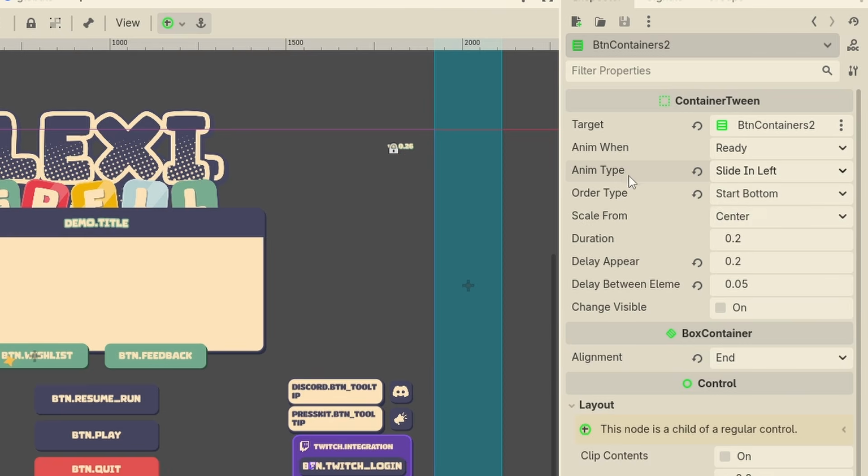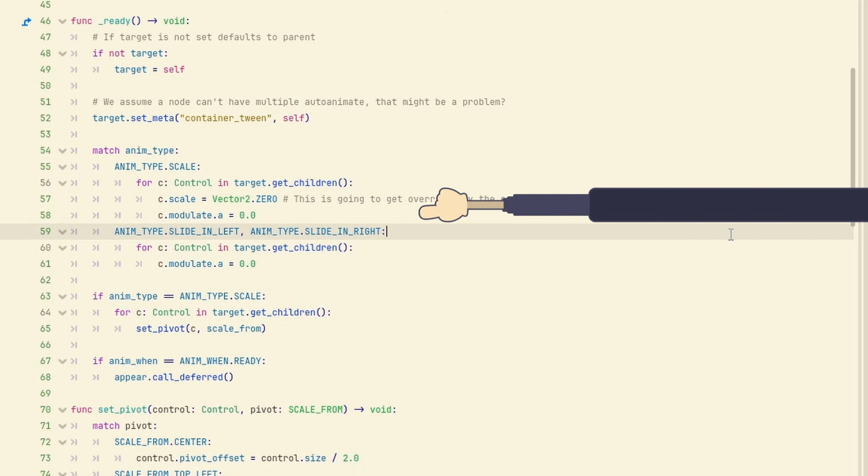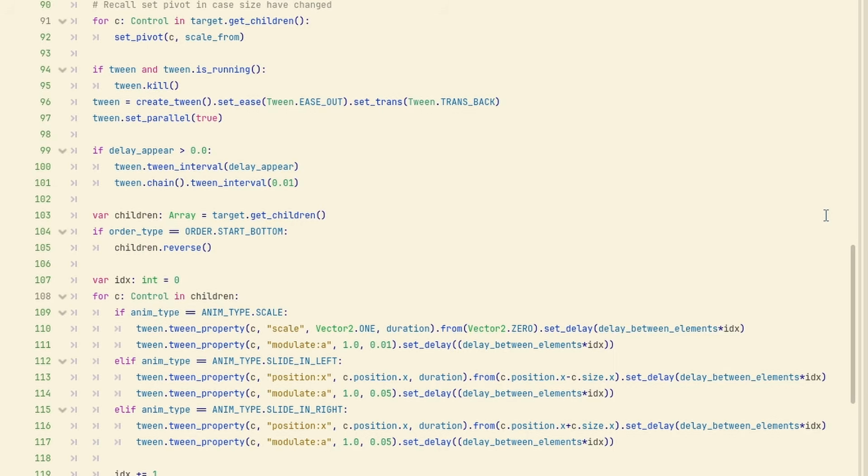The ready function will go through the children and make them transparent. It's important to note we are making them transparent and we don't touch the visible property, because containers will recalculate the transform of their children if something changes visibility. Making an element not visible makes it not count for the container logic, and that's not what we want. We want to make it transparent. Then I simply do a tween on all the elements to make them move or scale. Here you do what you prefer.